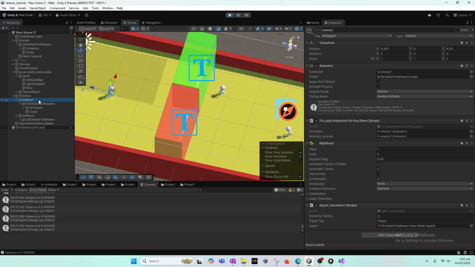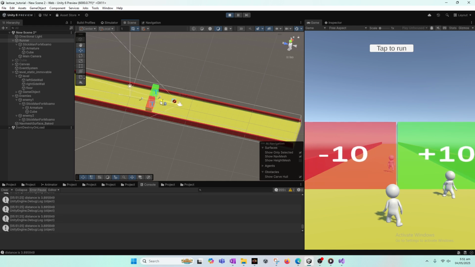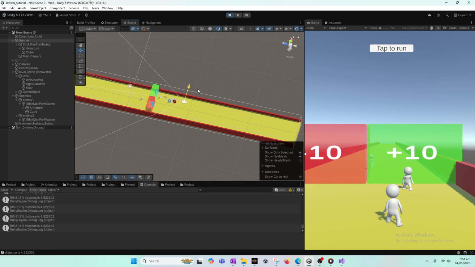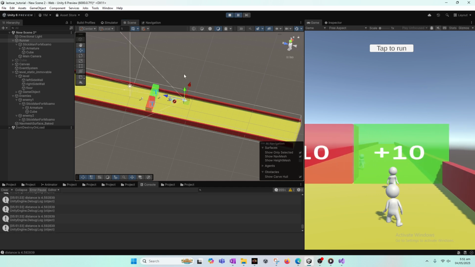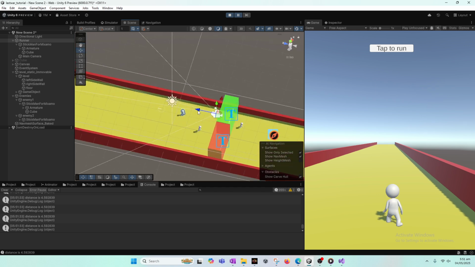That is, our enemy character doesn't move. Even though I place it here, it won't move to our destination, our player character. I will move this player character again to show you. I am moving this character and it's still not following. And when I pause the game and place it somewhere like here, and unpause it, you can see it flies directly to our character.